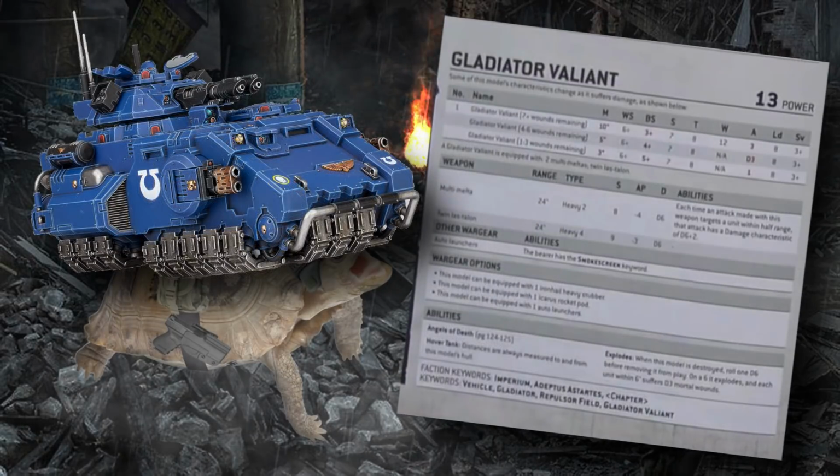That increase is continued with the Gladiator Valiant, the last one, the big brother of the 3 triplets, and the Valiant is keyed, unlike the Reaper, entirely towards destroying enemy armor. It's going to crush through so many vehicles. It has a twin Las Talon as its turret weapon, which comes in at 4 shots at a Las Cannon profile, strength 9, AP3, D6 damage, and its sponson weapons are both multi-meltas.